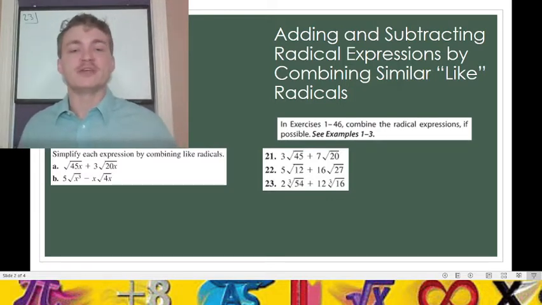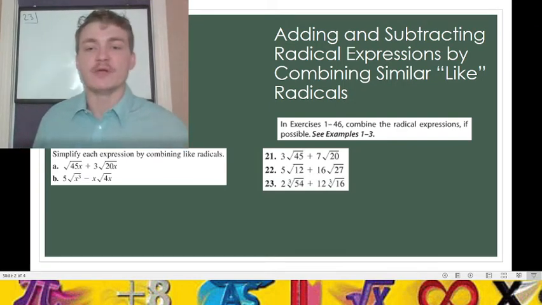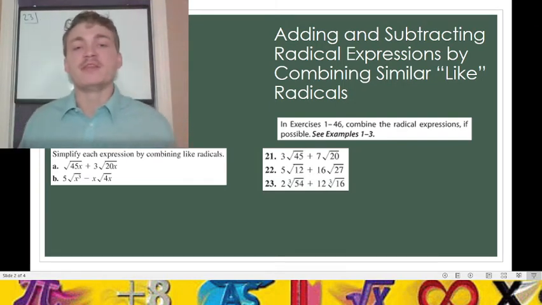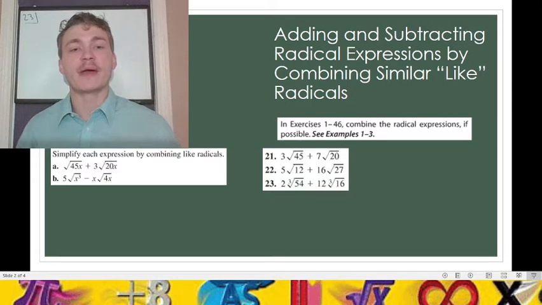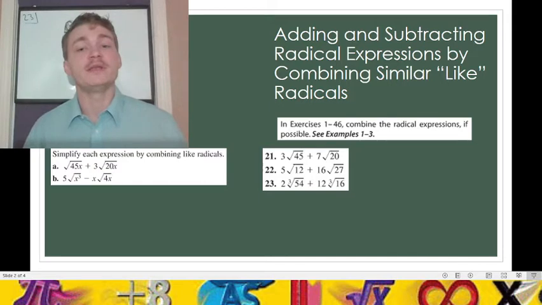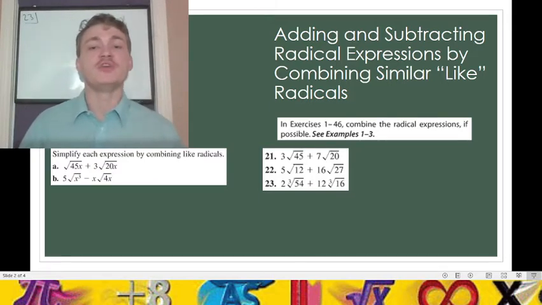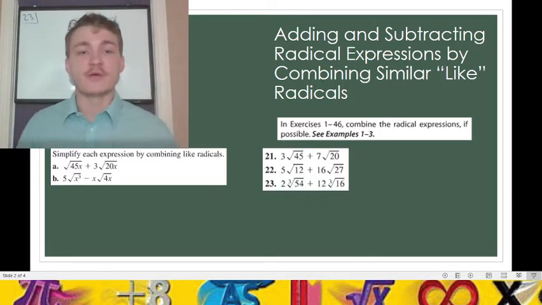Or, of course, an integer because it can be negative. Should say it that way. Rational number. If you take the cube root of a perfect cube, you will get back a rational number. In other words, a fraction or an integer. If you take the cube root of a number that is not a perfect cube, for example, 54, try that out in your calculator, you will get an irrational number. So for 2 times the cube root of 54, this is always going to be an irrational value.